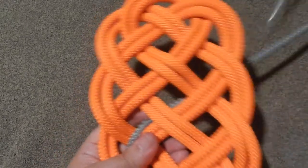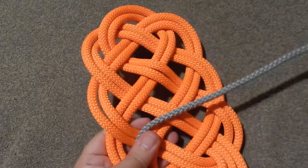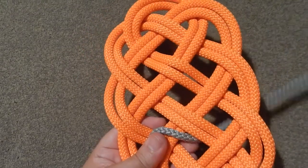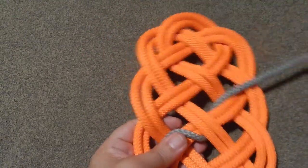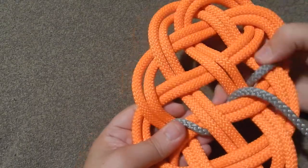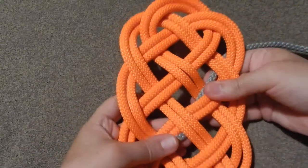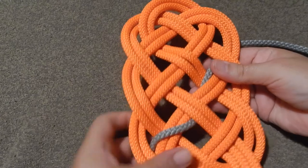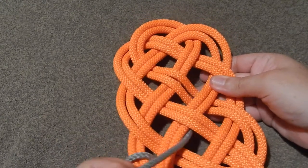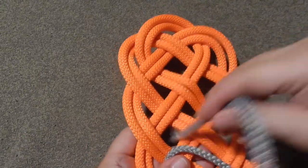So what can we do here? We can go here, we can come to this side and to this side. Take a good look. And it is already a variation. I'm just showing you that there are so many ways, okay? So here it is. It is a variation. And you can make it even more complex. You can make it under these ones.